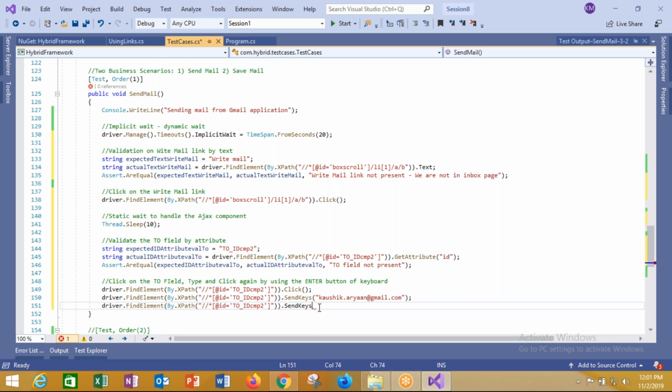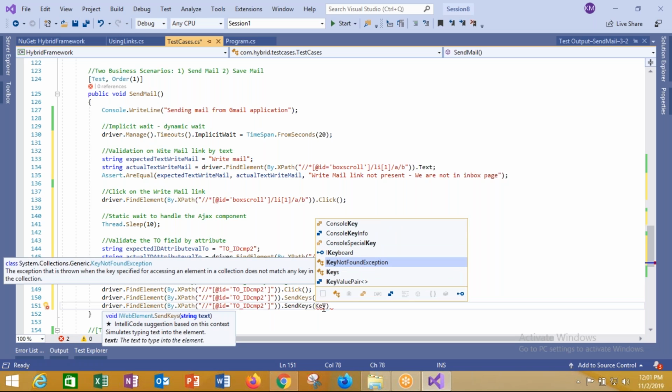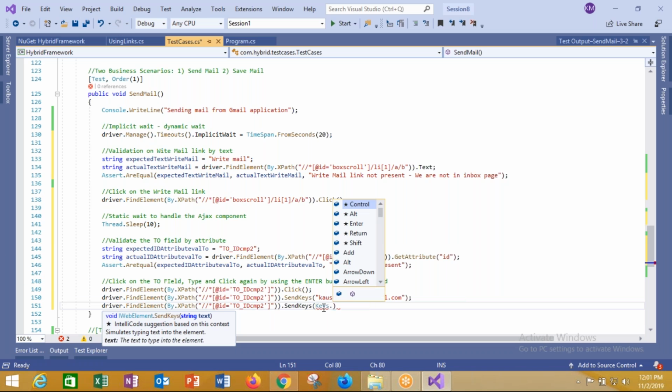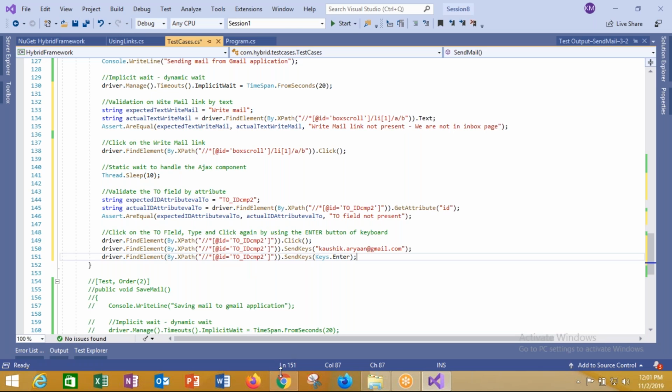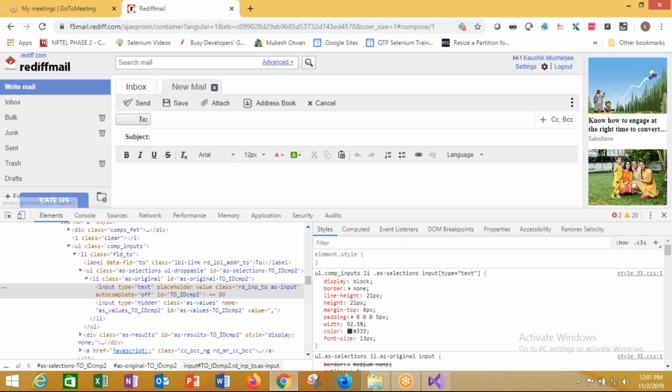That is why the XPath is the same. On the same address, I'll use Keys dot the Keys enumerator. I'll use the enter button in the Keys enumerator. After that, the cursor will still blink out here.